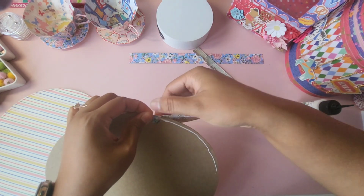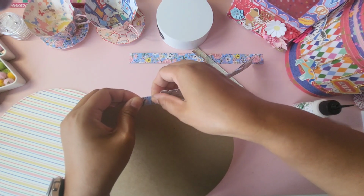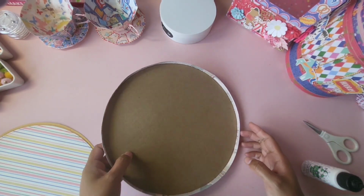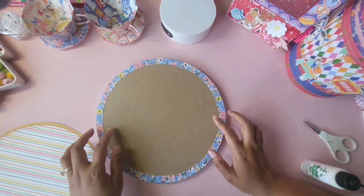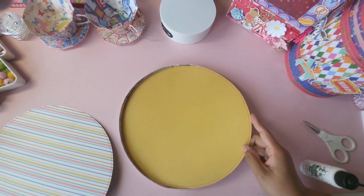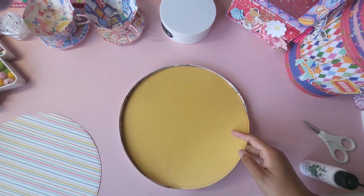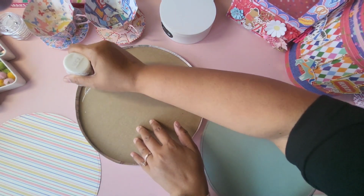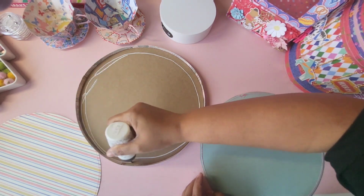The first thing we need to glue down are the strips. Once the strips are overlapping, you can cut down and trim the excess, and this is what you will have. Next thing we're doing is we are going to glue down the printed circles that we did. So the plain I am going to glue on the inside, and the printed will be on the outside.